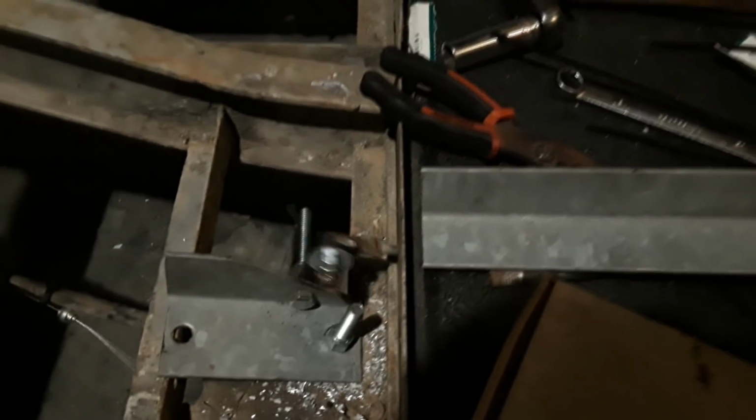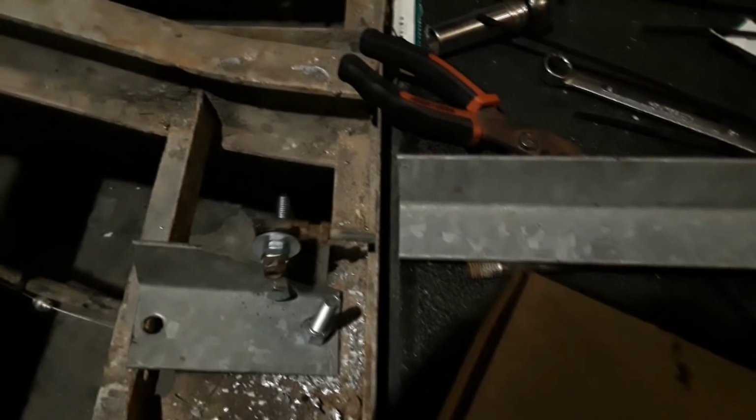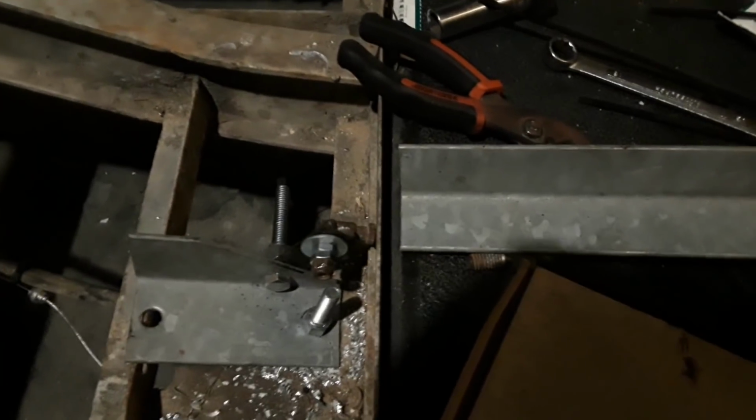Alright, so working on the Predator golf cart build. Trevor's got this awesome throttle cable worked out. That's some ingenuity right there, because it pushes instead of pulls. So what we did is built a little bracket going underneath. I know it's hard to see because it's dark, but you can see that bracket moving back and forth. That's how it turns it to pull instead of push.